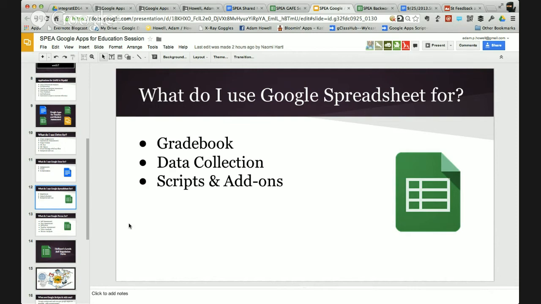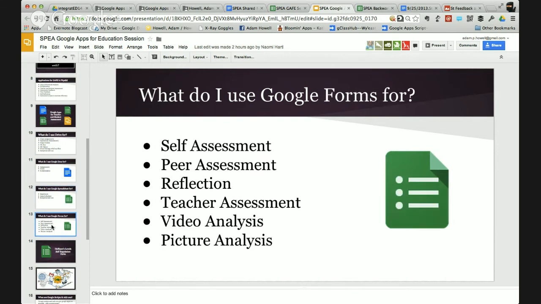And then there's scripts that you can put in add-ons, which I'll show you a little bit later, kind of what that is. And then there's Google Forms, which is my favorite tool, because Joey kind of showed us in his keynote a little bit about what a Google Form is and kind of how it works. You can take some time to explore, create your own forms if you want. But it's really nice to gather information from your students, to give feedback to your students, teacher assessment, student assessment.